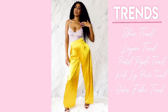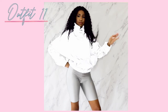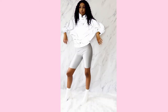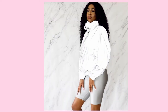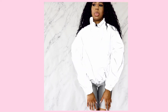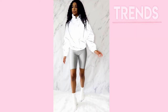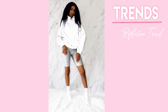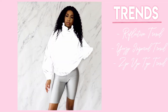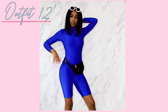That tenth outfit encompasses the sheer and see-through trend, the lingerie trend, the pastel color trend, and the satin shiny fabric trend — a lot of trends in one, but it's really nice and cute with a spring vibe. The eleventh outfit is a fully reflective look: a zip-up reflective top with silver biker shorts and white block heels. It's minimalistic and almost utilitarian — very Yeezy, very Off-White. The reflective top and shorts are both from Pretty Little Thing and shoes from Public Desire.